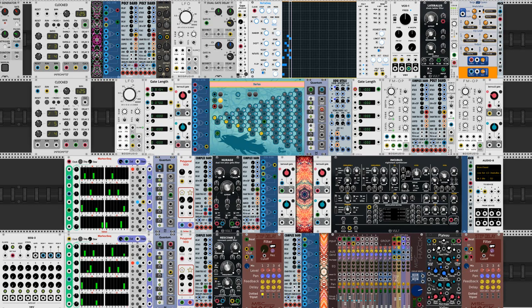The underlying texture for the piece is coming from these two polygonal VCOs over here, which are both being driven by Markov sequence step sequencers. Let's just listen to a little bit of that by itself. Now there's a lot of delay line on that, so the first thing we want to do to hear exactly what's going on is get rid of the delay line. The bottom one is using a delay as an insert effect because I wanted 2 different delay times.